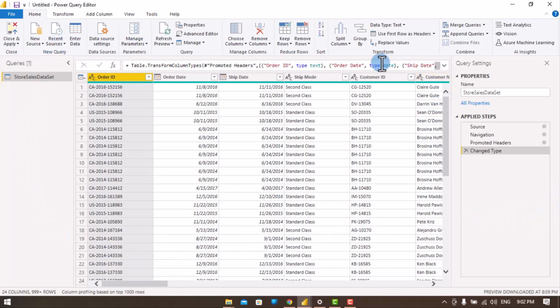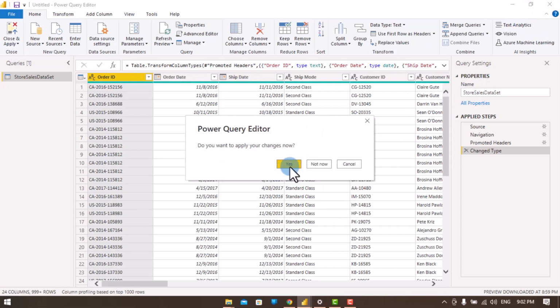We'll have to study the Power Query Editor, see what the uses are and some basic functionalities we can do with Power Query. For now, I don't want it, so I'm going to cancel this. Now it says yes, so I'm going to cancel that.